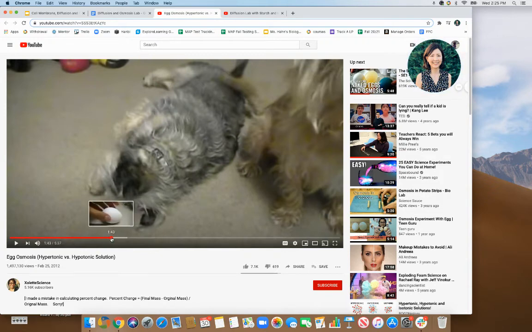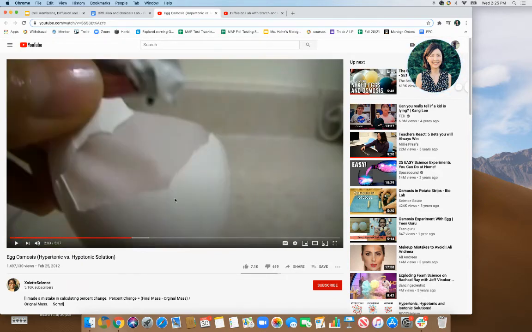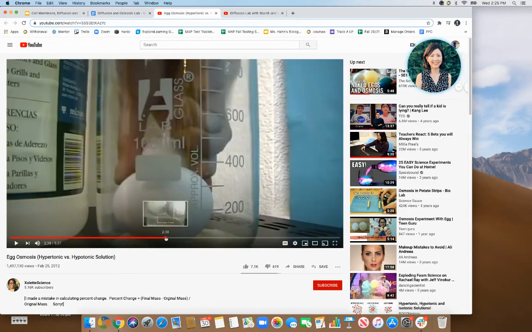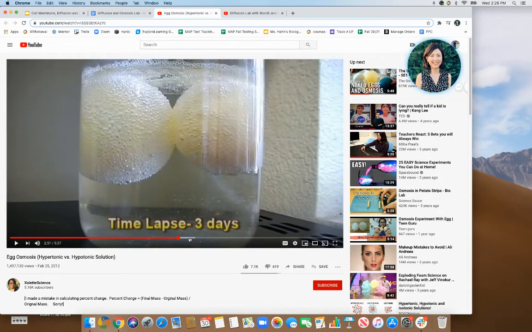Okay, and then she talks about how the membrane of an egg is semi-permeable. So when you peel off the egg and then there's that membrane right under it, it's kind of like a papery thin cover. That is the cell membrane of the egg. And so what she does is she has to get the shell part off and just leave the membrane. And the way she does that is by putting vinegar on it, and that will dissolve the shell and leave two lovely eggs.